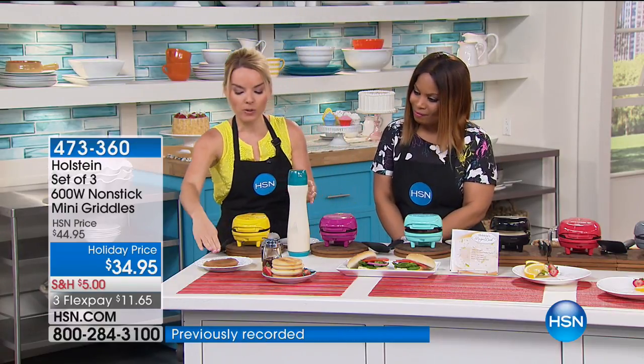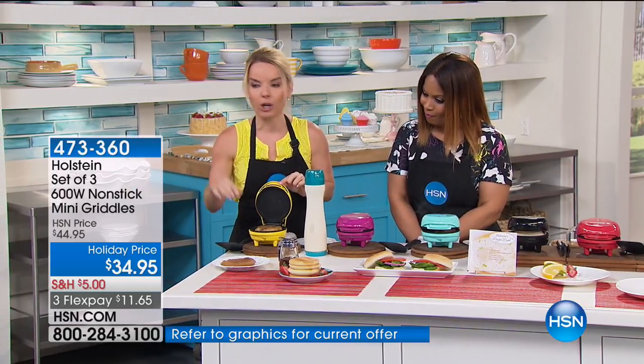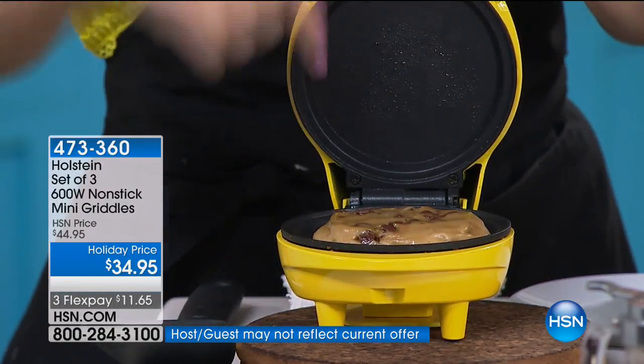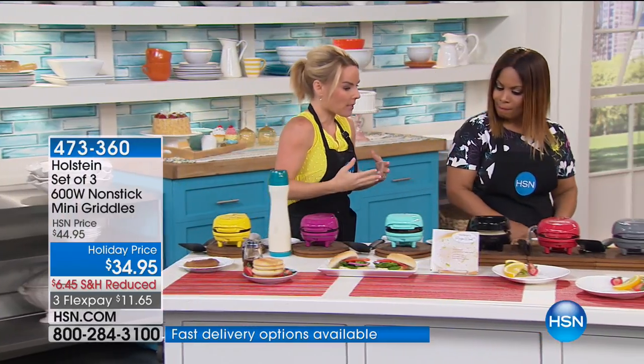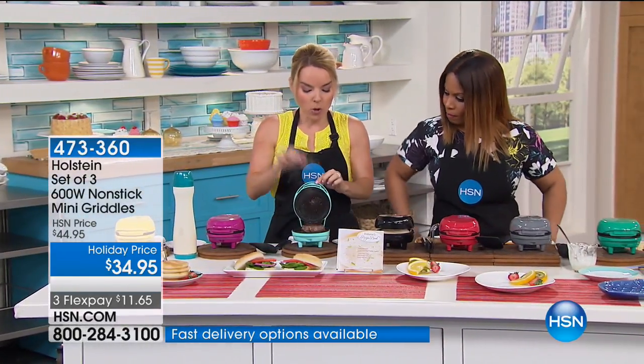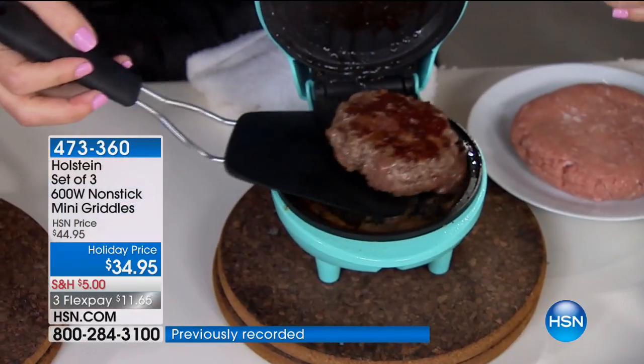So the first one I made here was a cookie. You saw those times we just want a little sweet treat, but we don't wanna go through the whole hassle of heating up the oven and going through cooking a whole batch of cookies. You can just cook one cookie at a time. So this is in process here. But you can just get that dough, take one piece each time and just pop it in here. So this is great for like your office. Maybe at your desk at work, you just want to pop in and make a cookie. Or maybe you're at home and you say, oh, I'm a little hungry, but it's just me. So you just want to make yourself a burger.